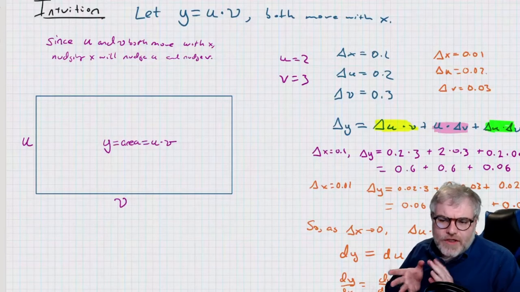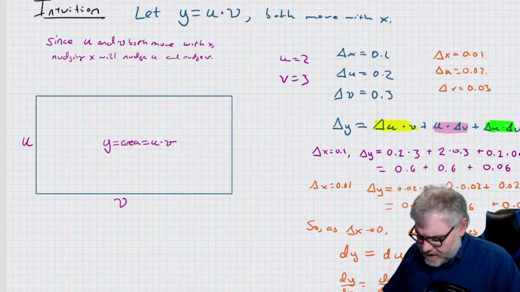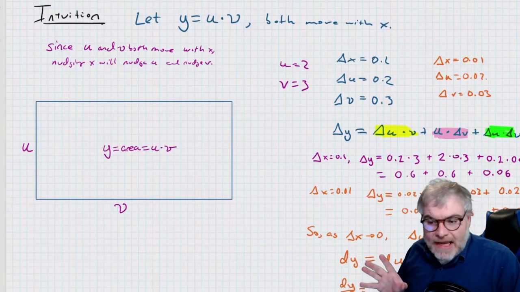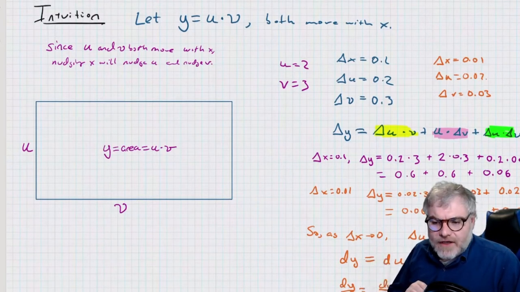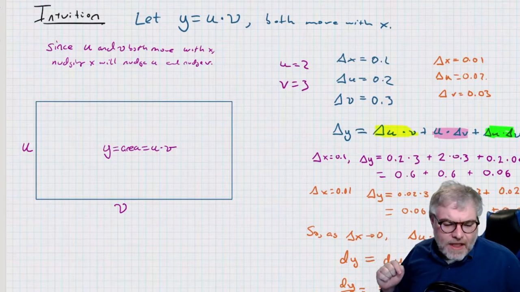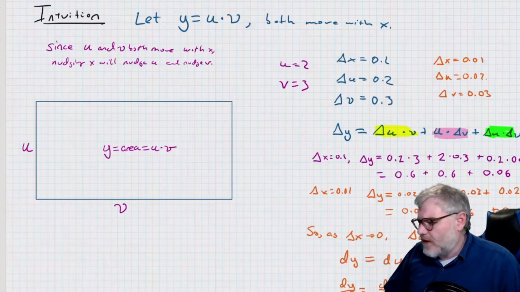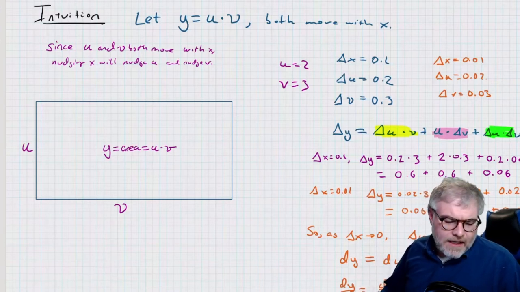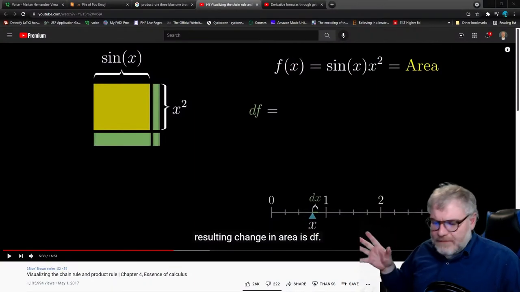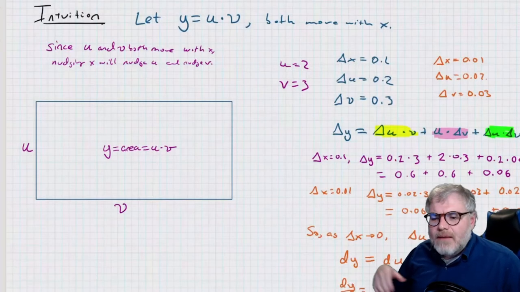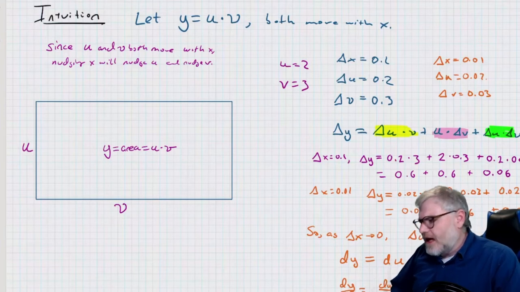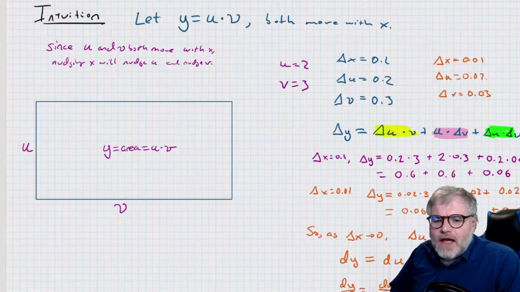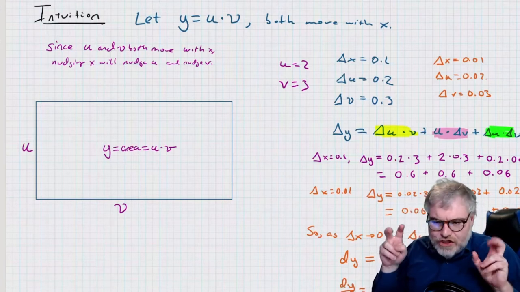So let's look at the intuition behind the product rule. I've seen this presentation a number of times, one of the best with animation as well. There's a video that I've linked below from 3Blue1Brown, who has absolutely the best visual presentation of the product rule. It's absolutely phenomenal. I can't match his animation, but I'm going to try to explain it here as well. And watch that video also. Again, that's linked in the description below. But this is the way that the intuition works behind it.